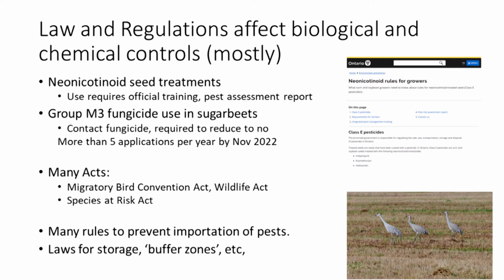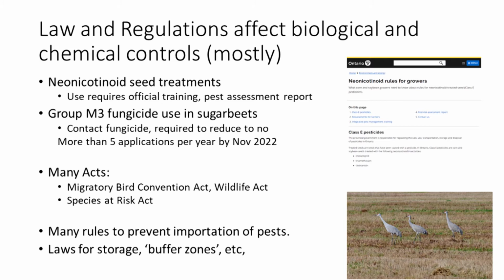Next would be fungicide use in sugar beets. There's a number of serious plant diseases with sugar beets. Fungicides are commonly used. They're sprayed multiple times a year because they're contact fungicides, so it has to be on the leaf to be preventing that disease. And there's a number of fungicides where the industry is moving to reduce to no more than 5 applications per year. And the fear there is you're applying the same mode of action essentially time after time, and you're just selecting for resistance. So this is really a strategy or a regulation meant to reduce the evolution of resistance.